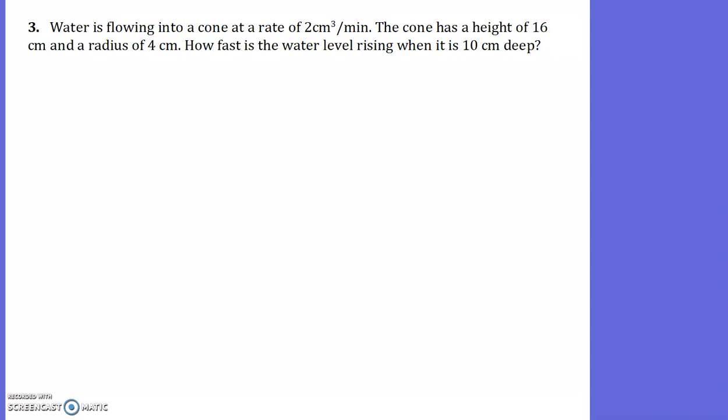We're going to look at a couple cone problems now. Water is flowing into a cone at a rate of 2 centimeters cubed per minute. So this tells us we're dealing with volume. The cone has a height of 16 centimeters and a radius of 4 centimeters. How fast is the water level rising when it's 10 centimeters deep?